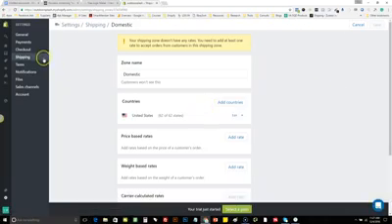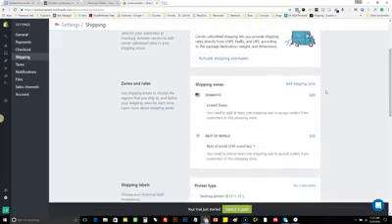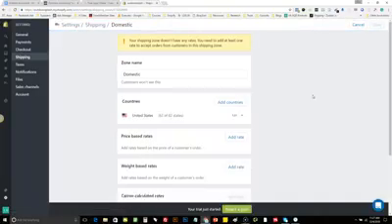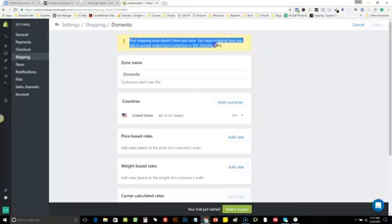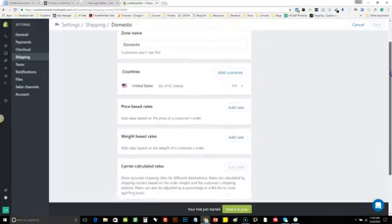So, from the shipping settings, let's go back there. We come to the zones and rates area, and we're going to come to where it says domestic and hit edit. You may get a little error up here that says your shipping zone doesn't have any rates, and you need to add at least one rate to accept orders. So that's exactly what we're going to do, add these rates or rules. There are actually three options, but we disabled the carrier calculated rate because we don't want that to be an option for our customers.